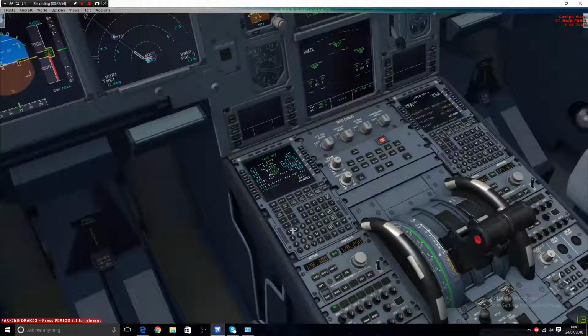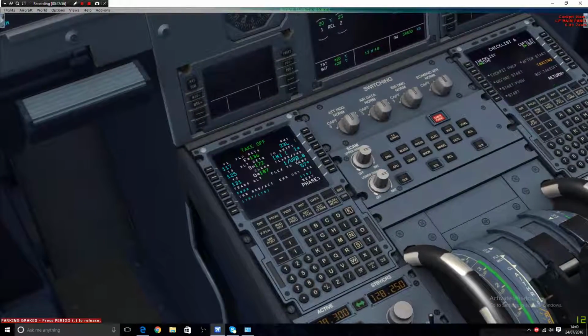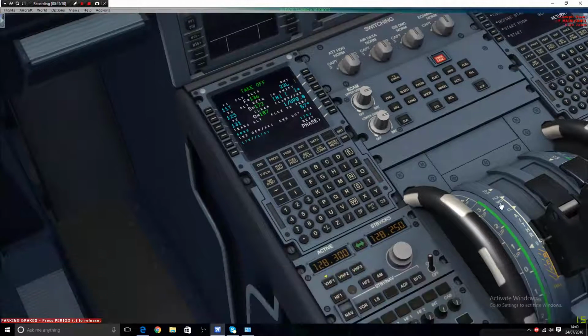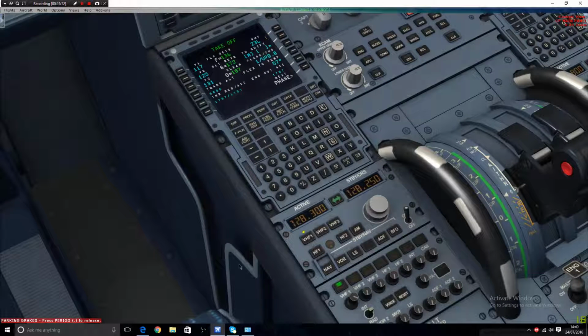You just want to head down here, and if it says up 0.8, then you want to set this to 0.8, but on the Airbus for some reason, you have to click it one more time than what it actually says. So if this says like 0.9, click it 10 times. I have no idea why this is, but it's just the way it is. That's how you set your pitch trim.